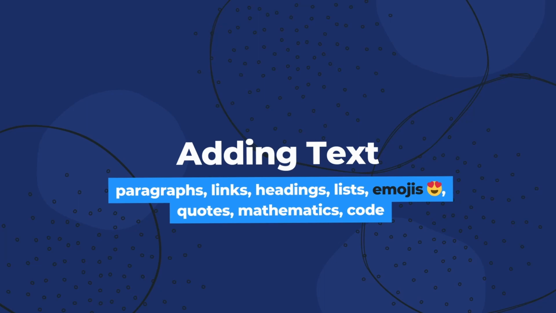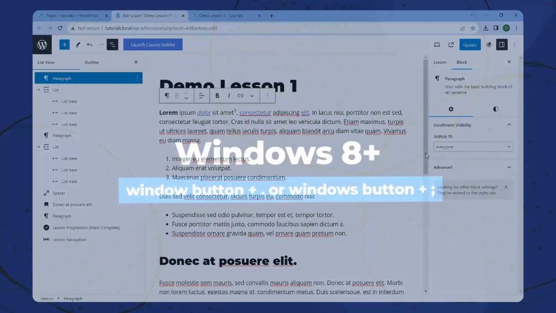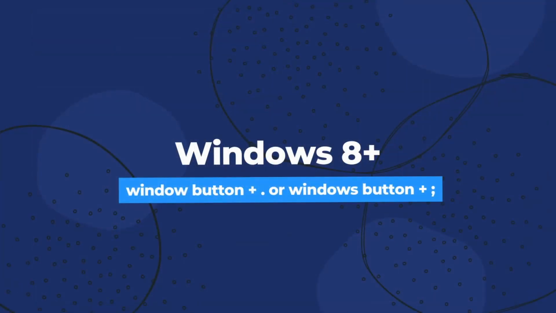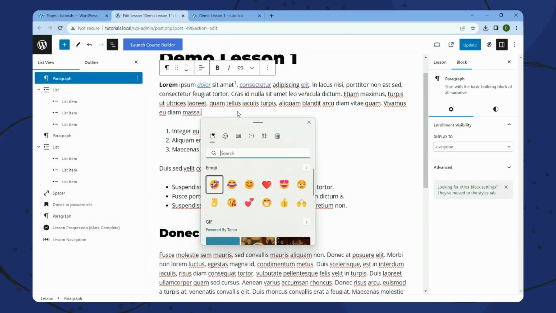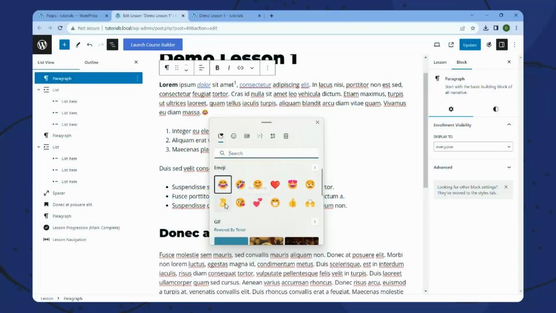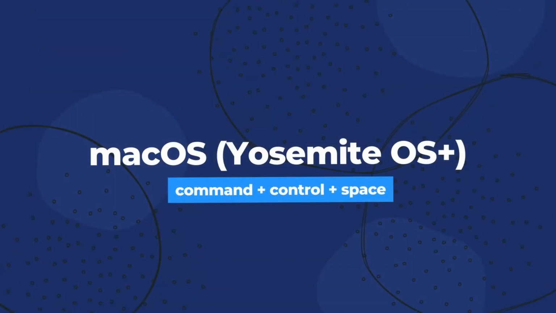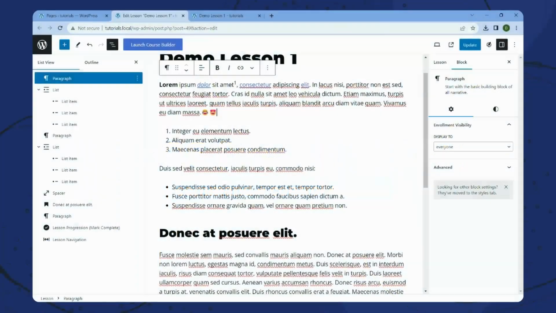So far, this is how our lesson looks. It's formal. We don't always have to be so formal in the lessons that we create. To add a bit of informality, we can use some emojis. If you are using Windows, you can add emojis to the current lesson by pressing the Windows key followed by the period. And then you can just add the emoji here. You could also use the Windows key followed by the semicolon to give you the same emoji picker. If you are on Mac, you can use the command plus control plus space keyboard combination.